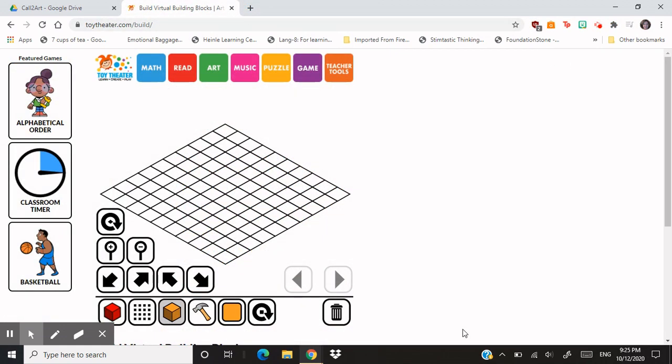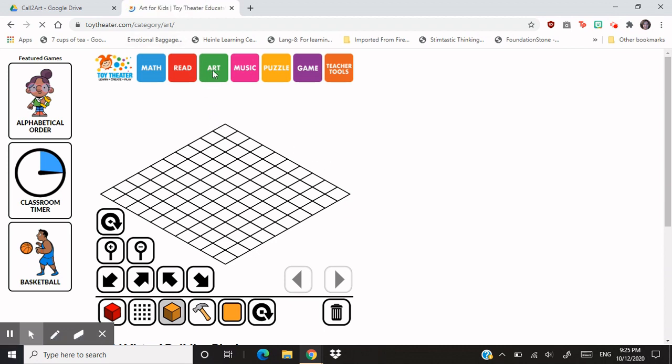All right, so I just want to go over a couple of external resources I found that have been really helpful and that the students have really enjoyed. The first one is toytheater.com. There are all kinds of different resources. So we use this for when we talked about designing a set or a background. You can use this to talk about, so we used this build one when we designed a set together.